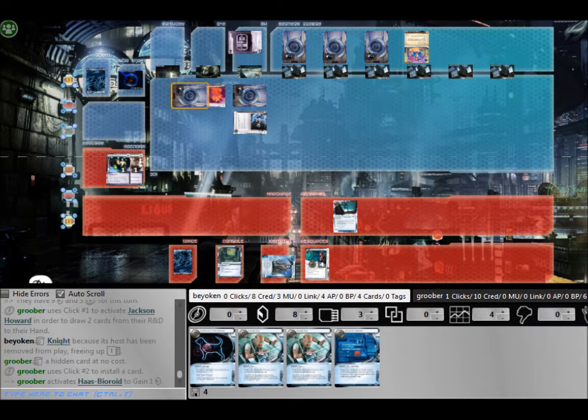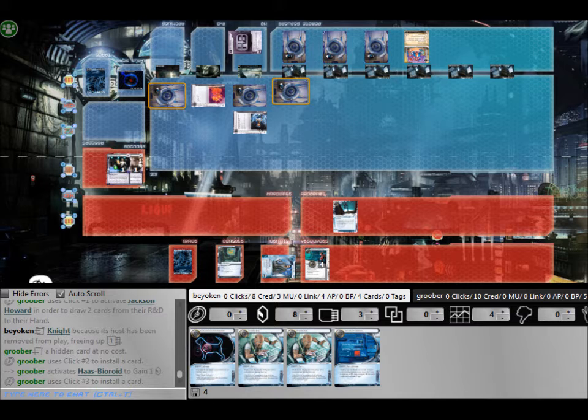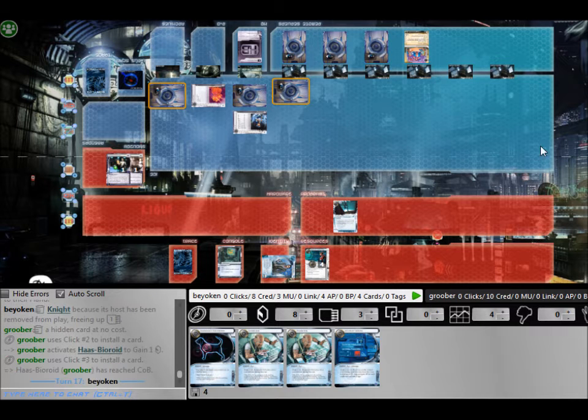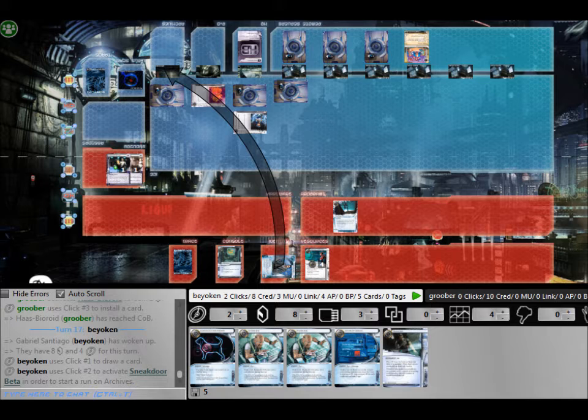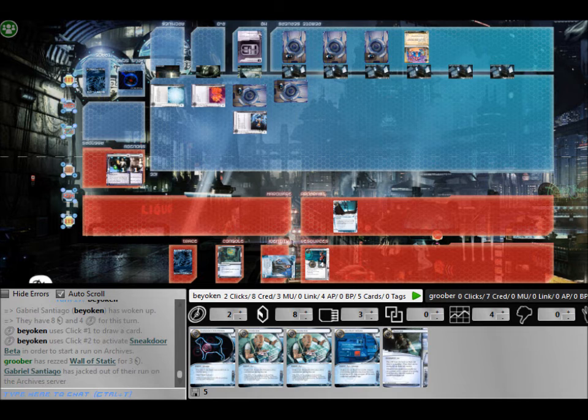And now I force him to trash the piece of ice over archives. Ideally, I would like to have popped my Knight back over to R&D before doing so, but hey, no harm. As a one-use icebreaker, Knight served its purpose for me, and trashing it is fine. It was a good move to trash it. Now he's stopping me cold with a Wall of Static.